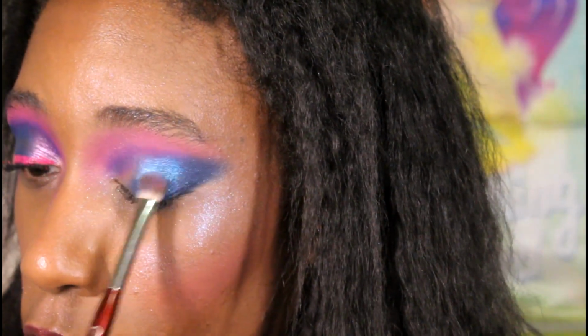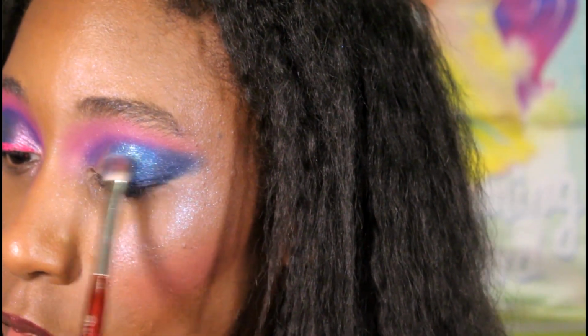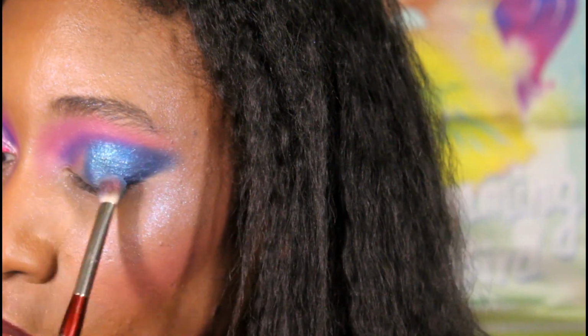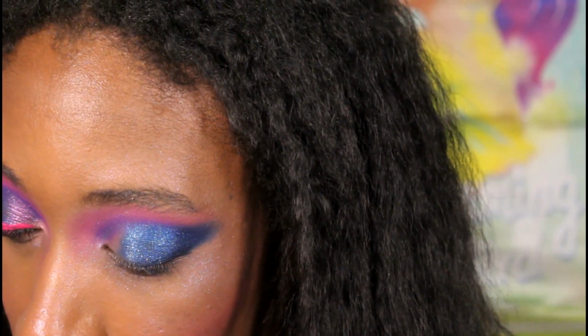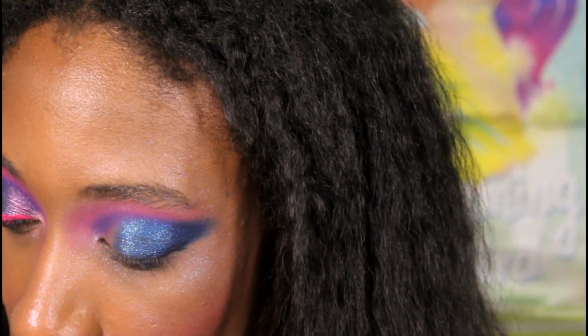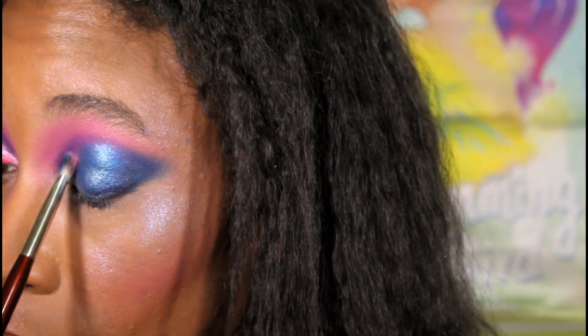So I'm taking that second shade now and just putting it on top to get that extra sparkle and glitter. And one of the things that sucks is when I've been taking off these eye looks, I just got a whole bunch of glitter all over my face now, because the majority of shades I've been using and combining are glittery and sparkly. So I just got a whole bunch of glitter on my lids now, but I don't care, it's fine. So now let's go into that pink shade that's next to the purple with Morty's face in it.